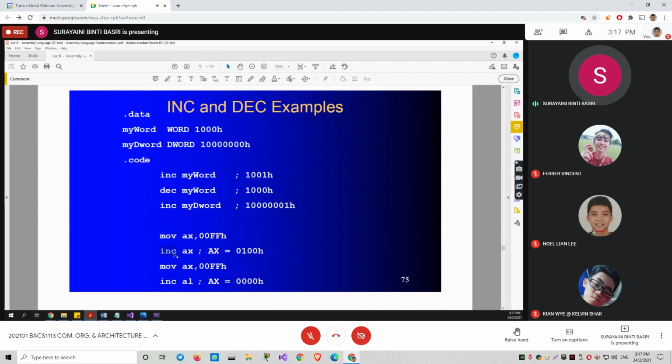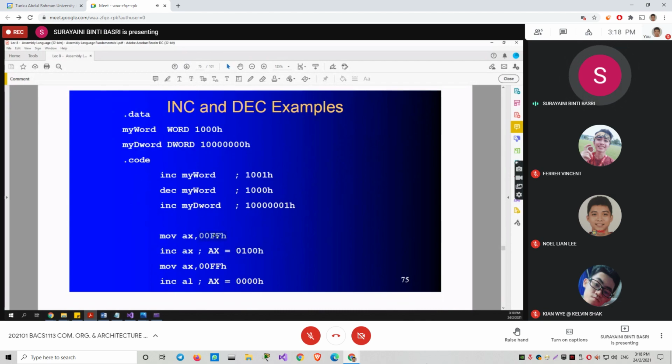Okay, so we can just directly increment the register name, and it will increment the value inside this register. If previously this register has this value, but after that we increment the AX with 1, the value is now this one.